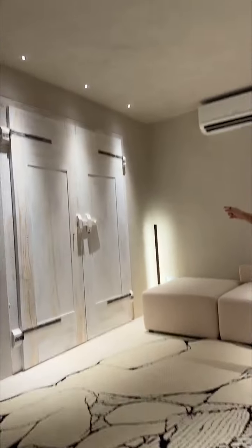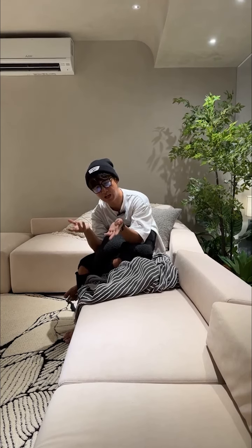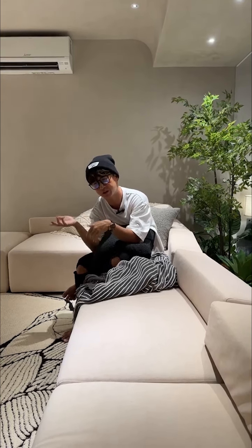Where's the door from? Like this door? The double door is from Bali. And it's probably the first and the last time I will ever do it, because it's so complicated. Unless I have a huge landed project whereby I need to buy 5 doors, 10 doors, I'm building a villa, then I will buy some furniture from Bali, with container shipment, that kind of stuff that makes sense. If not, if I buy this door, the cost of shipment costs me more than the door itself. When I see the shipment fee when they bill me, I'm like, am I going to pay for it? But if I don't pay for it, my door will be stuck in Bali.